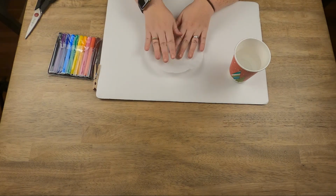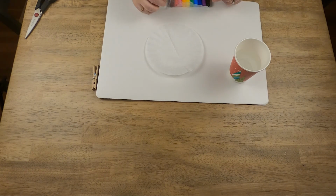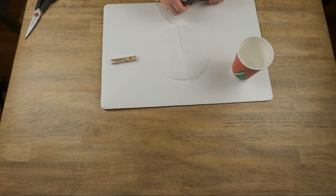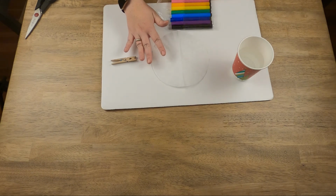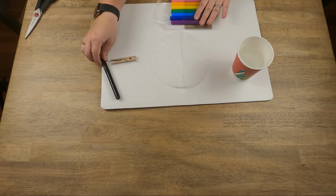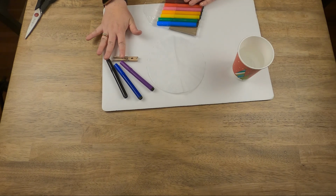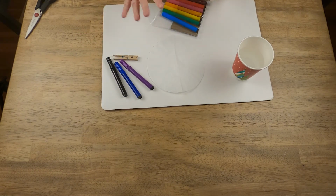So to begin, we have this coffee filter, and then you have your wonderful markers. We're making bats. So this will be the body of our bat. These are going to be the gorgeous wings, and we're going to water dye these. So using any colors that you like, typically the darker the color, the better the tie-dye comes out for these to make the intricate watercolor wings. You definitely will need the black. I'm going to be using purple and blue for this, but again, you can use any of these colors. The darker tends to watercolor nicest, and the black and purple are a beautiful combination.